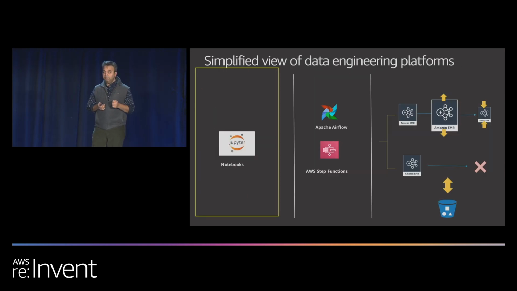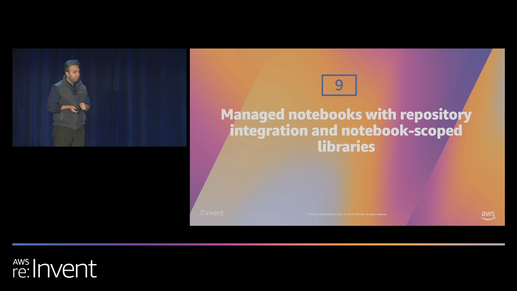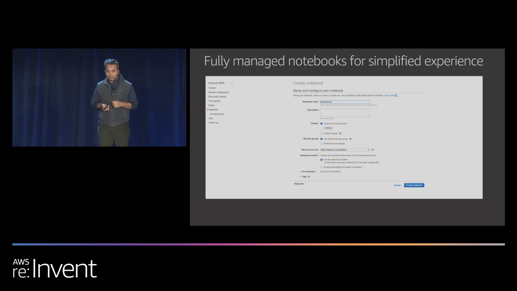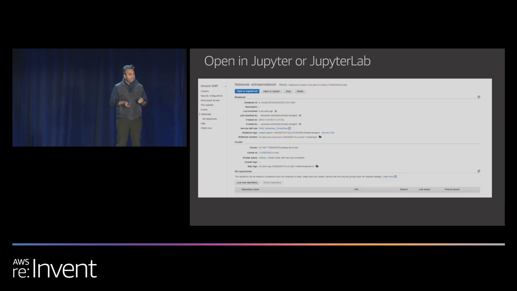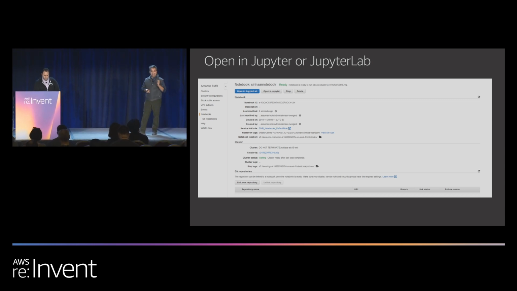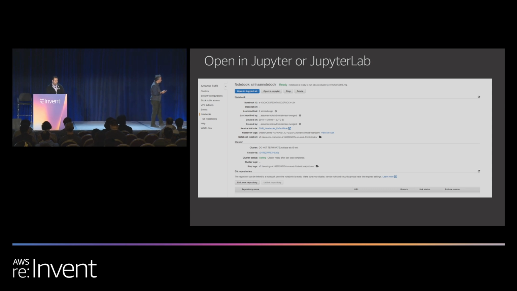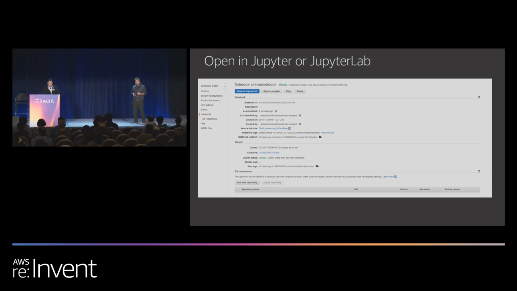We have done some really good work on the notebook side as well, and Mert will show you a quick demo. We have a managed notebook product that allows you to run Jupyter or JupyterHub. In the managed notebook product, we have added an ability now to associate Git repositories and also add libraries or Python libraries directly from the notebook. So Mert, for you to show the demo.